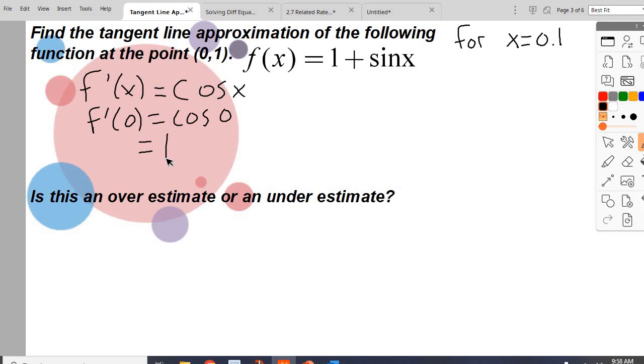If it's hard for you to remember the formula, you can always just remember y minus y1, which here is 1. I'm using my derivative that we just found, which I'm going to go ahead and write just so you can see it all out together. And then I'm going to multiply that by x minus 0. Are we all okay with that? Alright. It's the same formula, we're just using the derivative as your slope.